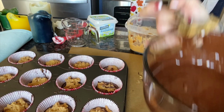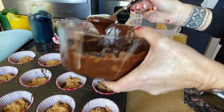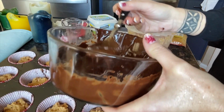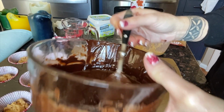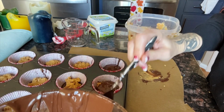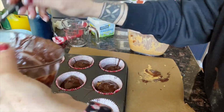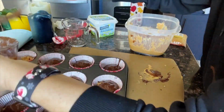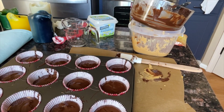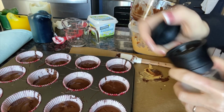And now what we're going to do is, like I said, I like them thick, but I'm going to do 2 tablespoons up top, and I'm going to tap it down again. And I'm thinking about even adding some sea salt to the top of it because I'm in the mood to do that. Never done it before. You just want to make sure that it's covered, just like you would a regular Reese's Cups. Now, let's add a little bit of sea salt to the top.